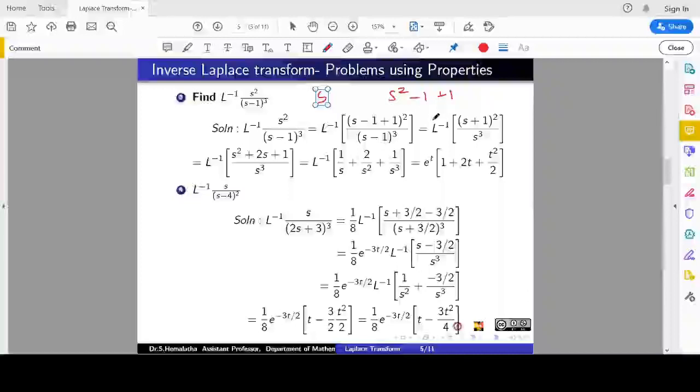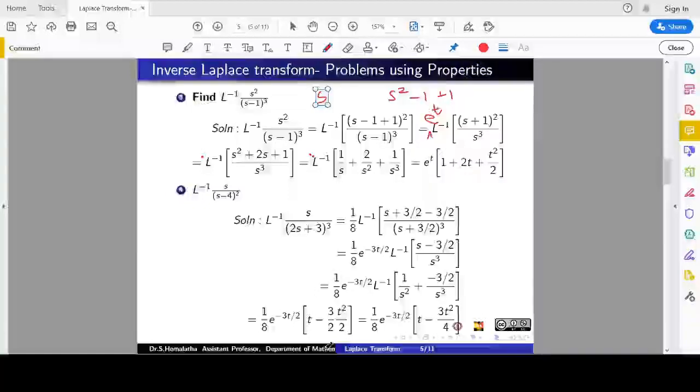I should have written an e power t. It's missing. Please do write it down. Because I have applied a shifting property, I should have written it here and everywhere, even here and here, it's missed. Okay, e power t, L inverse of s plus 1 by s cube. Now you expand it and separate it into different terms, and then you can write the inverse directly. Please correct this. Put an e power t here, here and here, where it's missing.